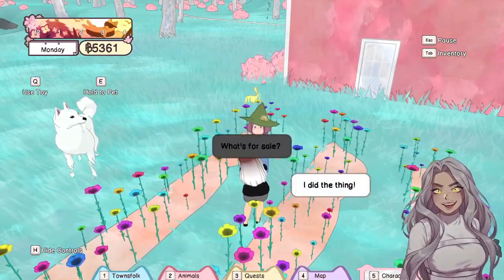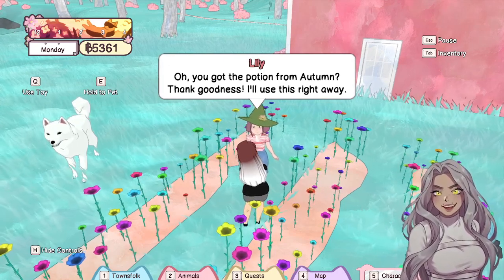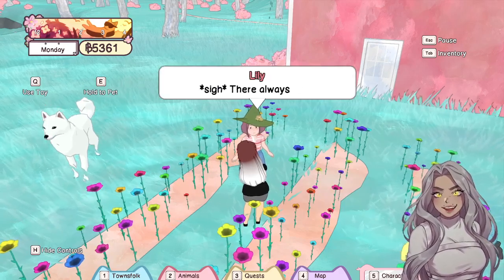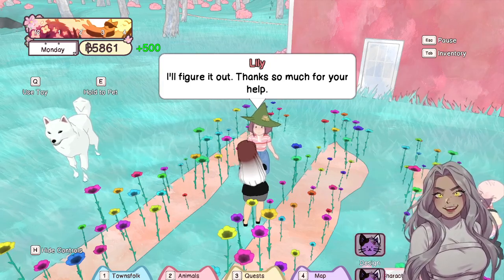Hey there, flower friend. I did the thing. Oh, you got the potion from Autumn? Thank goodness. I'll use it right away. Autumn said there might be side effects. There always are. I'll figure it out. Thanks so much for your help.